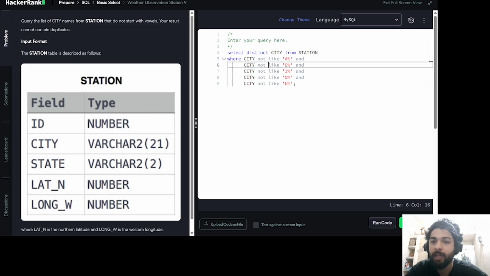The city should not start with A and should not start with E, should not start with I. But if you say the city should not start with A or E, it can start with any other stuff, which means it cannot start with A, but it can start with E. So that is the thing. But if you write it in a proper way using "and", then it actually works out.